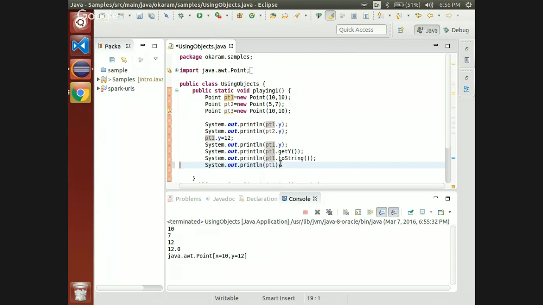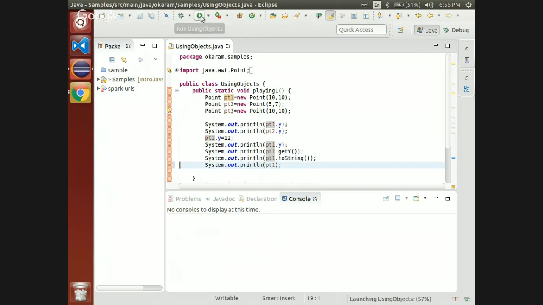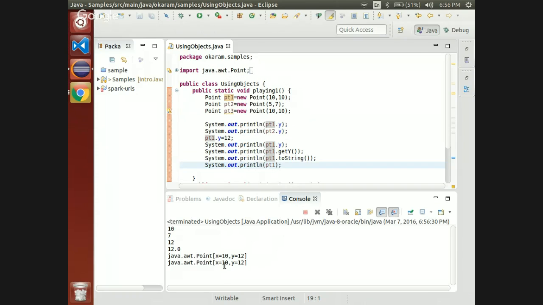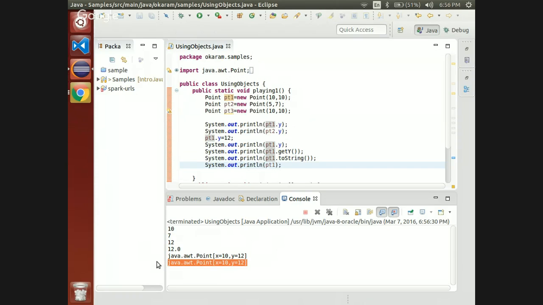So we can just do println pt1, and that will call toString on it and then print that string. Which is why it works when we do println and we pass an int. Actually, it converts that int into a string and then prints the string. Println only prints strings. Sort of, kind of. Does that make sense?